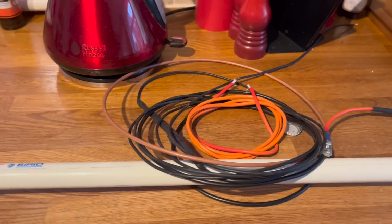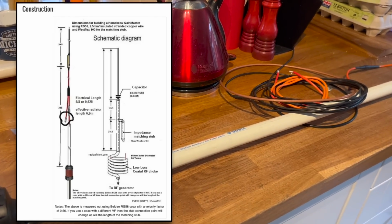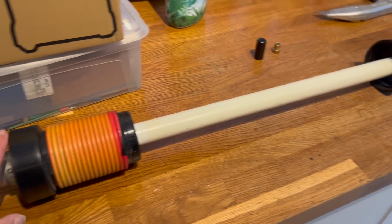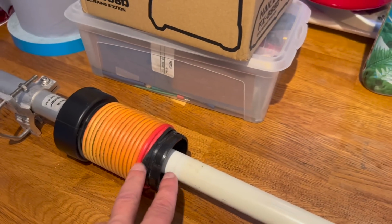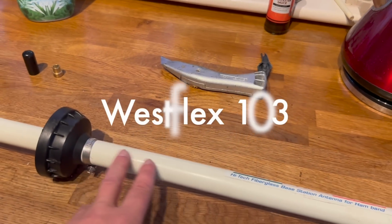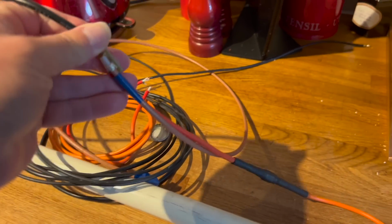So what I've decided to do is use the skeleton of the old Sirio Gain-Master, but actually build my own version, which you've seen me do in the past if you follow my videos, but put it inside the skin of the commercially available Sirio Gain-Master. It's an interesting thing as well, because you can actually see how this has been built. So we'll take all of the old coax off and replace it with RG58, and the matching stub we'll make from Westflex 106, I think it is, or 102, I don't know, I can't remember. We'll have a look in a minute. And then we'll rebuild this Sirio Gain-Master using other materials, and we'll SWR it and see how it works.